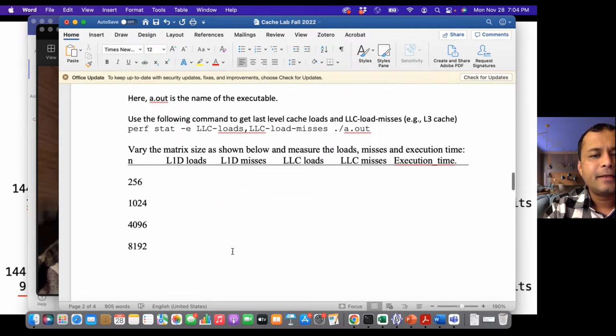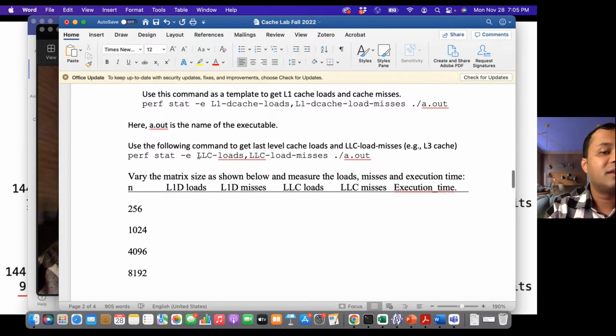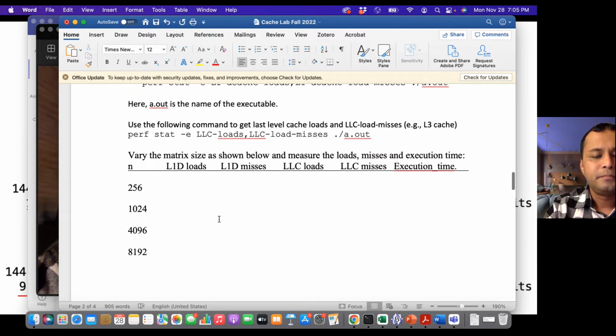All right. Yeah, the next part also has LLC misses. As I said, L1 is not the only cache. So this perf command also lets you do last level cache. LLC is last level cache. So you can also get LLC load misses, right? This is like cache misses, but not for the L1 cache, but for the LLC, that's the L3 cache, last level cache. And you can fill your table, like you collect the statistics like misses and how much execution time and load, and you can see what the numbers look like.